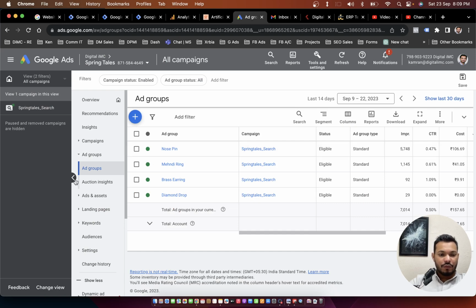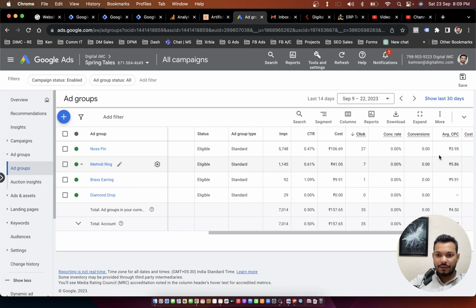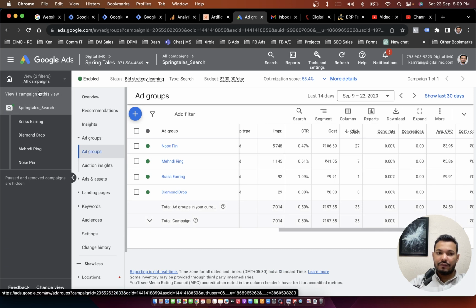Once you have the conversion tracking in place, you can see how many conversions are happening over here, which means how many sales are happening. Then you can see which ad group is generating the sale, and in fact which keyword is generating the sale. If you have 10 campaigns over here, you can see how many conversions are coming from campaign 1, campaign 2, campaign 3, and you really get to know about the account performance through conversion tracking only.